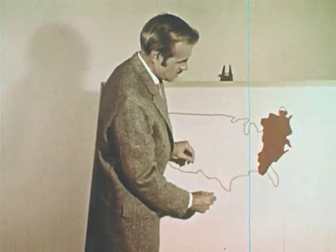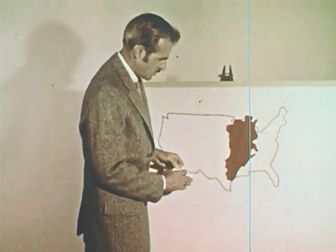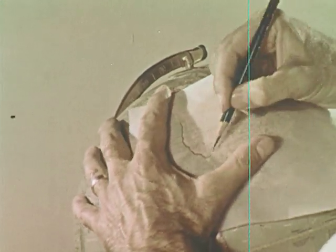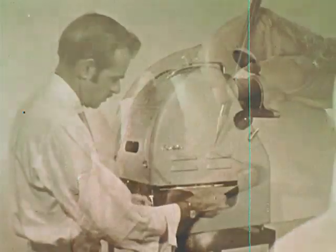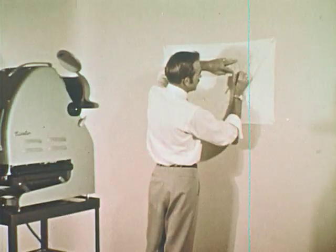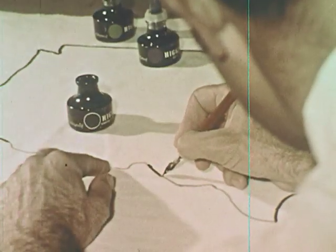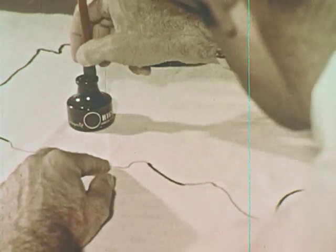For more advanced work, you can dramatically illustrate size relationships by overlaying flannel cutouts. But a word of caution for map work. To get accurate map cutouts, they must be made from a globe. Trace the outlines on acetate or tissue paper, and then enlarge them in an opaque projector. Mark the outline on flannel with a soft pencil. Complete the map by drawing permanent lines with India ink. Various colors can be used.